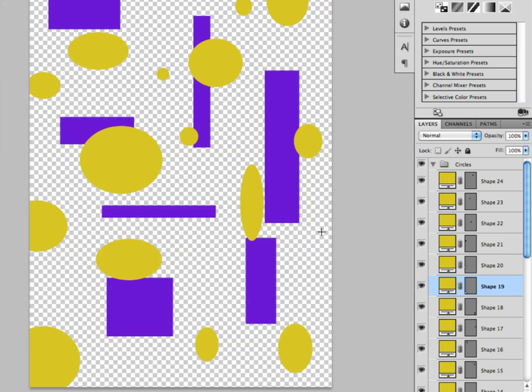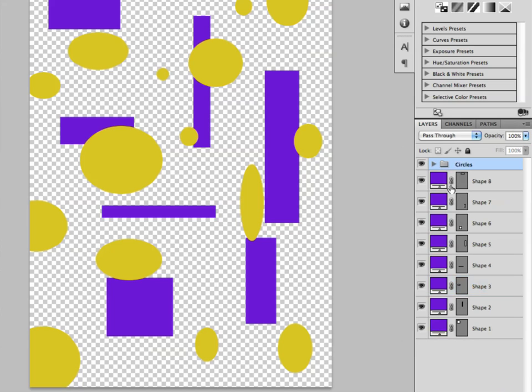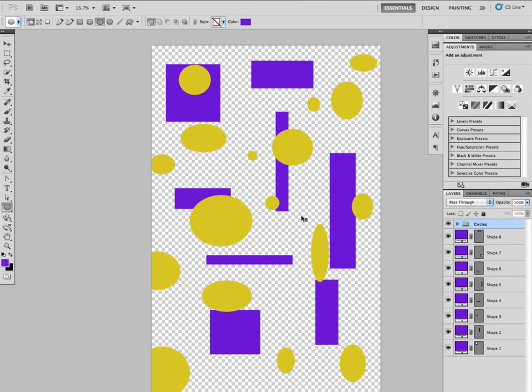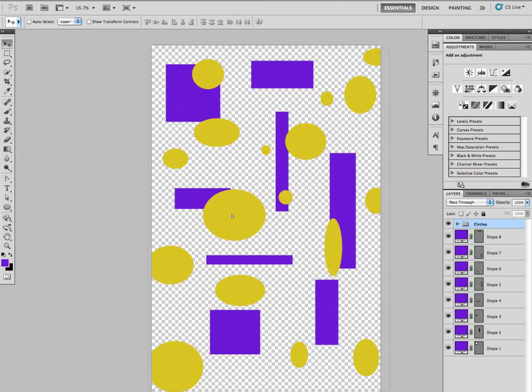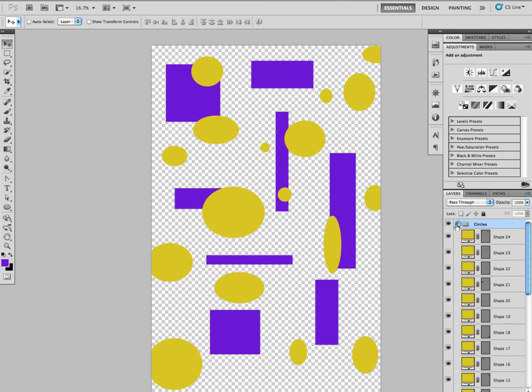What it does is it gives you a way of, number one, cleaning up the layers palette. Number two, when the group is closed like this, all these layers will work together. So if I grab the move tool and start moving them, you'll see they all start moving together. That is, again, very handy. If, however, I only want to move one, I just open up the group, find the one I want to move, and now I can move that individual layer very easily.